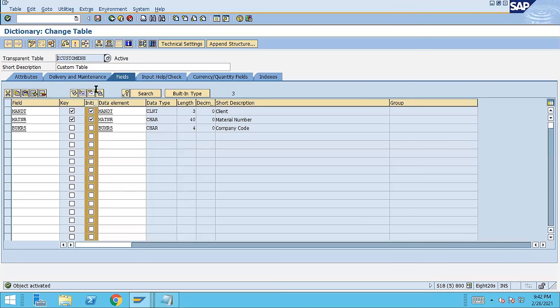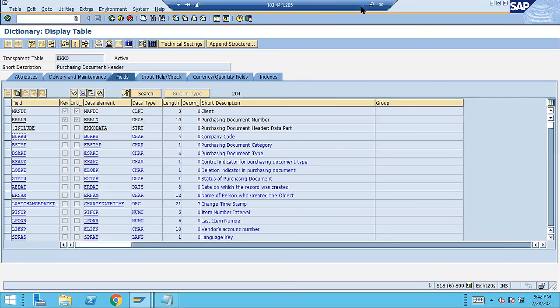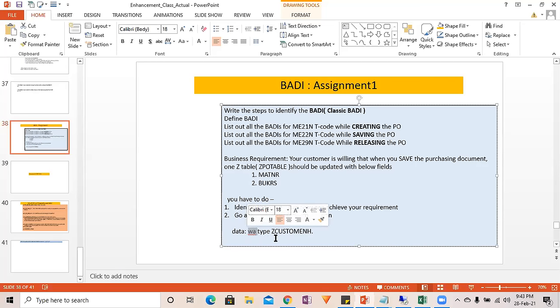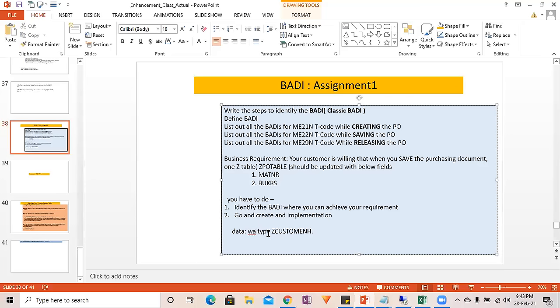You have to write the code like this, and populate this work area. I'm mostly explaining this for functional people who have some basic understanding of ABAP. So this will be your work area.